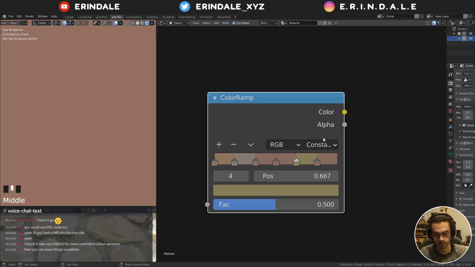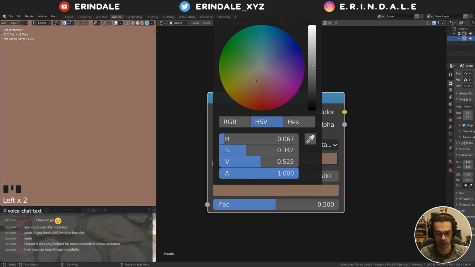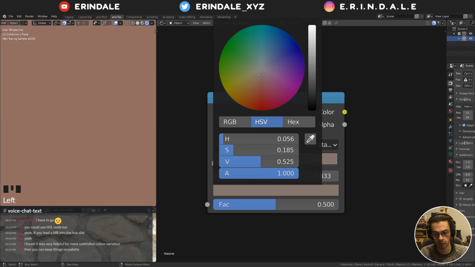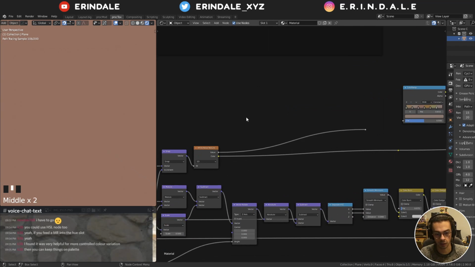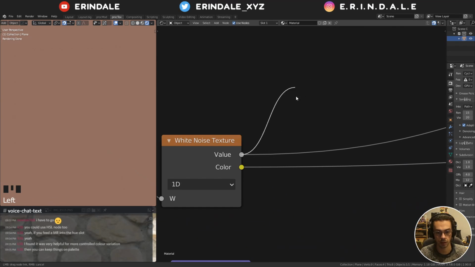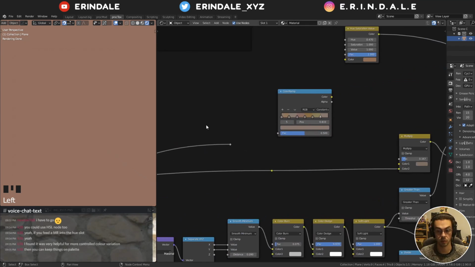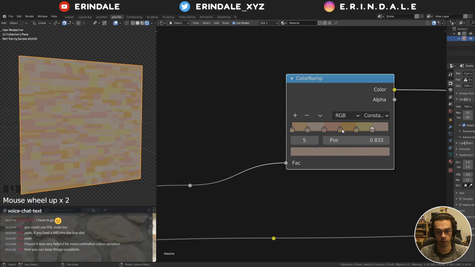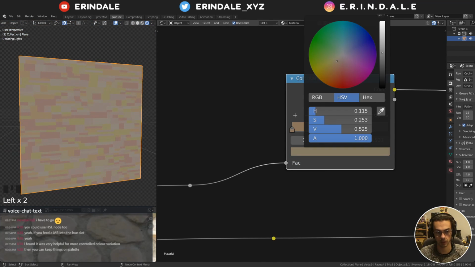So I'm basically just actually defining, explicitly, a palette of colors that we can have. And the white noise node is good because it has an evenly distributed range out of the value socket between 0 and 1. Whereas if you just use a noise node, you've got between 0.3 and 0.7 with a bias towards 0.5. So if I was to plug that in, now you've got explicitly the colors that you want for different bricks.